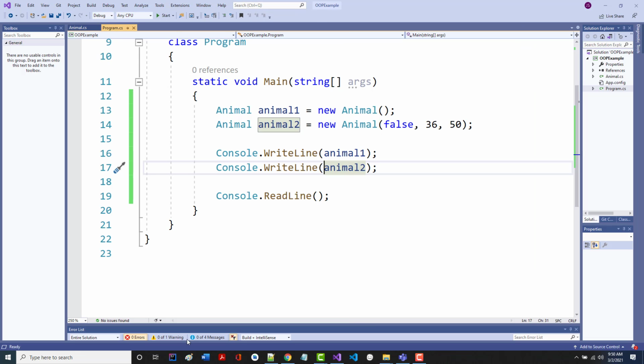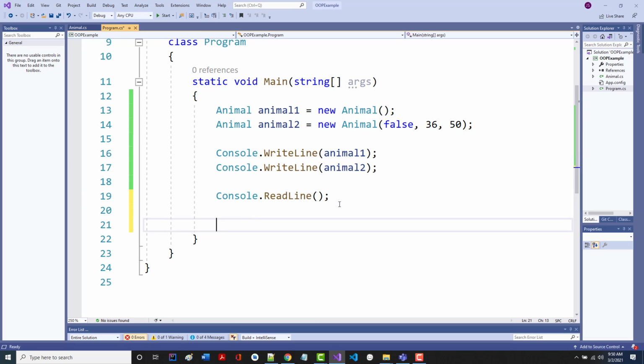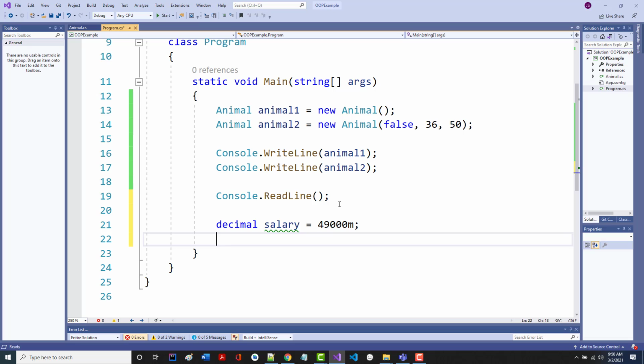All right? How many times would you guess this semester, because my answer is going to be well over 100, have you done something like this? Don't type this in, because I'm going to remove it right away. But have you done something like this? Decimal salary equals 49,000 M. And then you've printed it out and you've said something like salary dot toString, and you printed it out like this. Would you agree you've done that many times this semester? Something like that? All right. Well, that's kind of what we want to do right now.